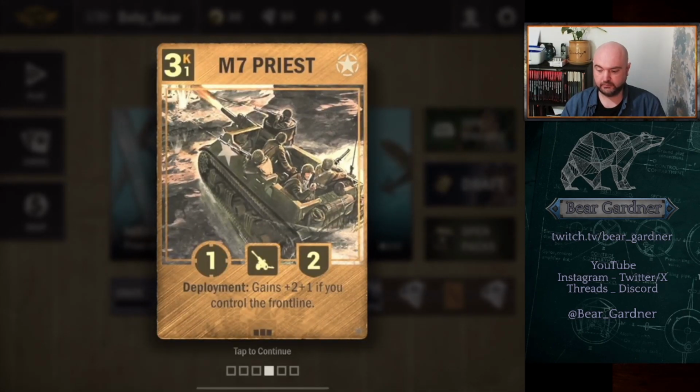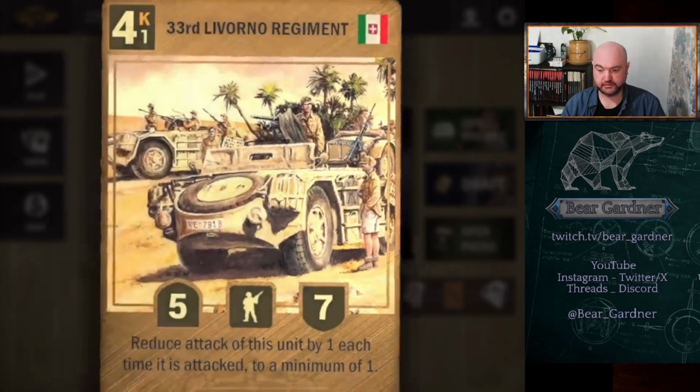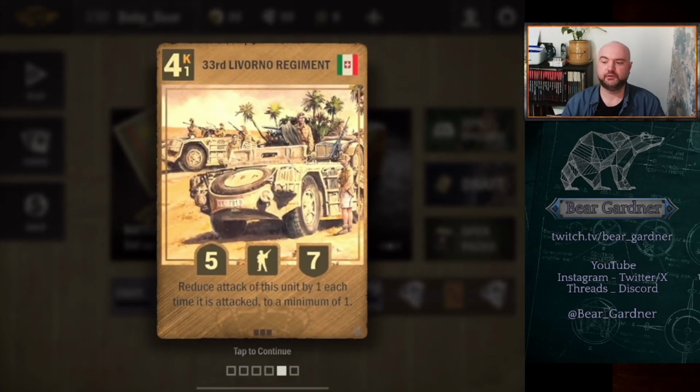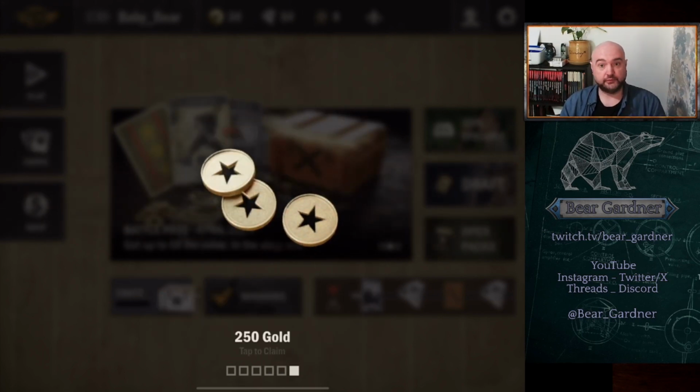Priest. So, a limited card. We get a second limited card. In this case it's Italian. It's the Livorno regiment. And finally, 250 gold.